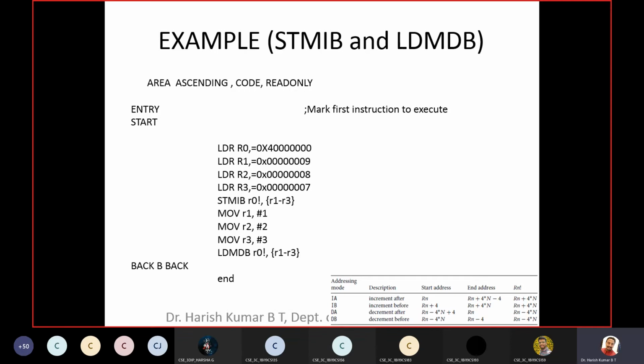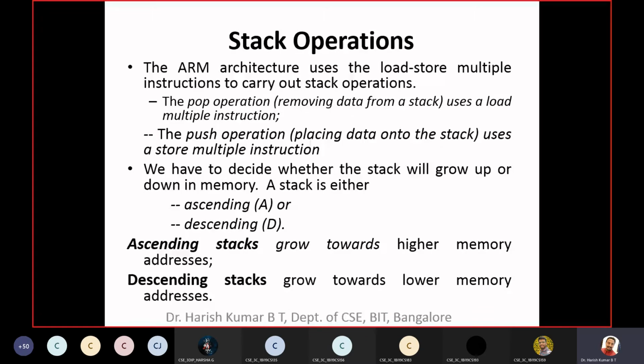Okay, so next thing is to understand how to perform the stack operations. So can we have the stacks in the ARM? Yes, it is possible. Even in stacks, you understood stacks in the previous semester in the data structure subject. The same stacks can be implemented even here in the ARM also.